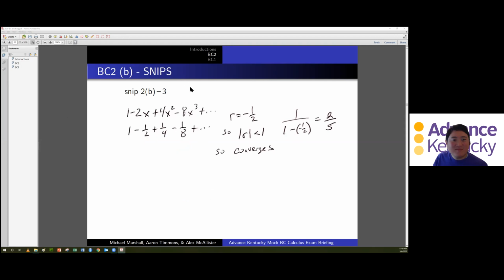All right, polls up. Okay, on this one, yes, they've identified R equals -1/2. They've earned the first point. They've also said the absolute value of R is less than 1. So that's the second point. They have the correct sum, but then they simplify it wrong. That unfortunately makes them not eligible to earn the last point. So they have scored a 110.